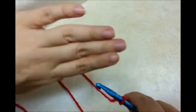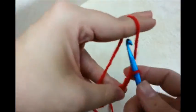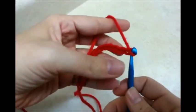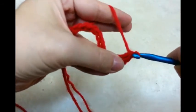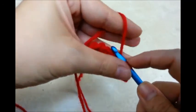Okay, for the bow. And you definitely don't have to crochet one. You can buy one. Whatever you want to do. But I'm going to start with a chain of 10. Just like that. And then I'm going to do a single crochet in the second from the hook. And then one single crochet in every stitch across.